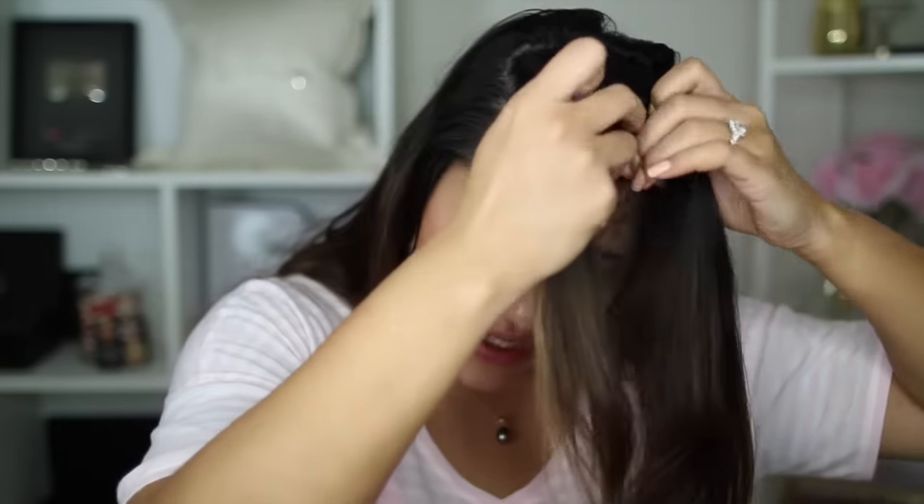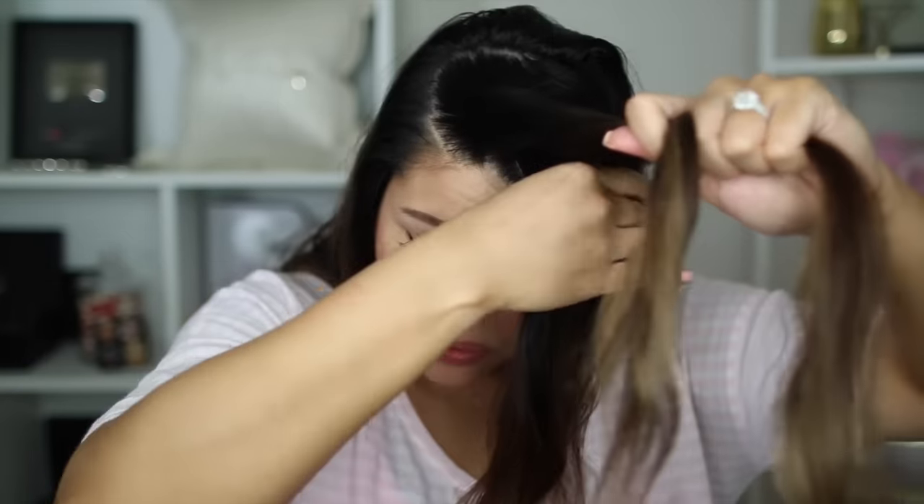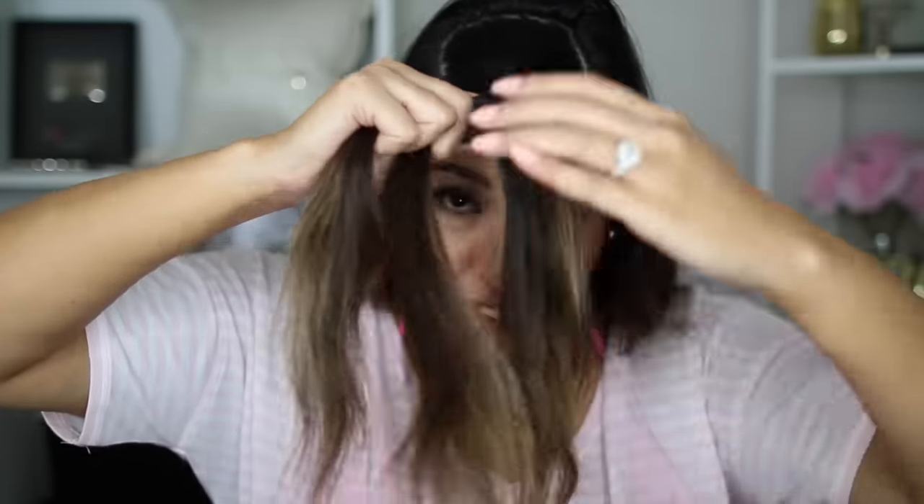I'm refreshing my hair because this is one-day-old hair. I'm going to use the Hair Milk — Improved Softness and Prevent Frizz — because when I put my hair in braids I want waves and not too frizzy, and it brings some life back to dry ends. Then I'm using the 4-in-1 combing cream because this is going to help style the hair. I don't want to put too much — just enough right down the center. I actually start my braid going down and then flip it up. I'm not doing my braid too tight, and I place a little cream on the back of my hand and dab it on the ends.